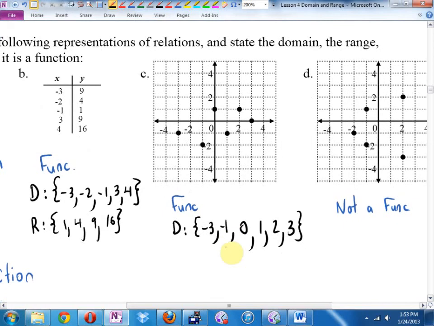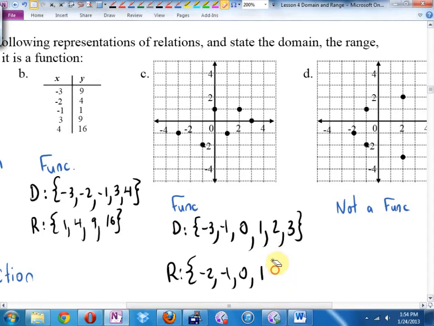What's the range? The range, Carmelina, is the heights. So I'm going to start at the bottom and just work my way up. And the first height that I run into is this height right here. How high is that point? Negative 2. So range, first one I run into is negative 2. Keep going. What's the next height I run into? Right here? Yep, you're right. Is anything 0 high? Yep, right there. What's the next height I run into? 1. Twice, but I don't write it twice. Any other heights appear on this graph? That's the range.